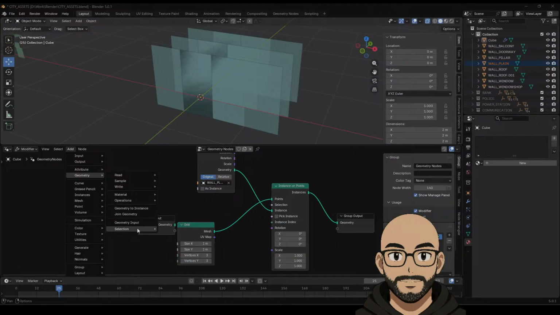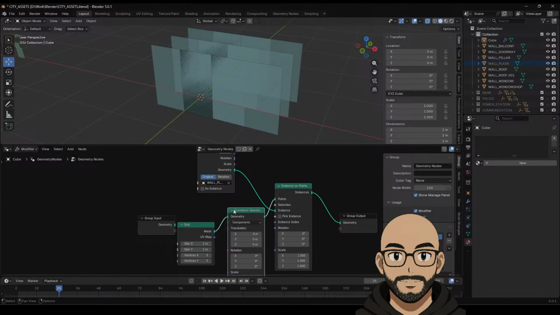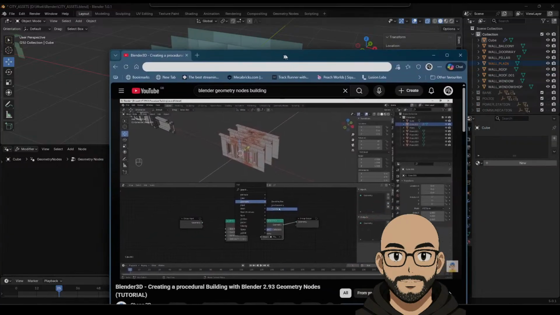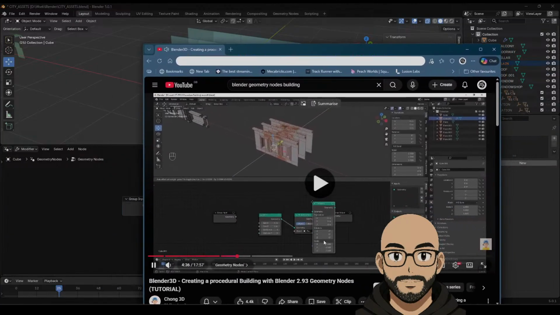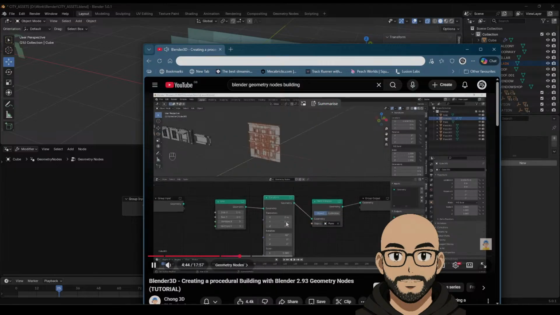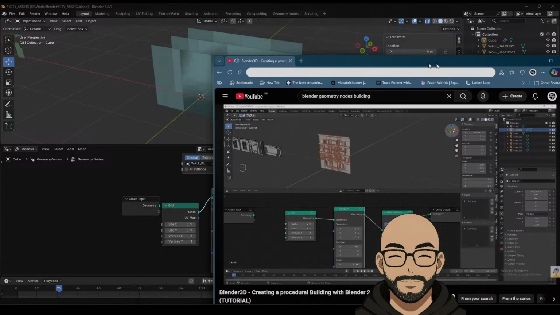I think that's the only one I can see. I assume it's that. Add it before the point instance. Then rotate the x-axis 90 degrees. And now you can see they're stacking.